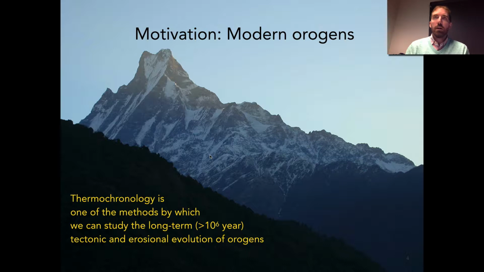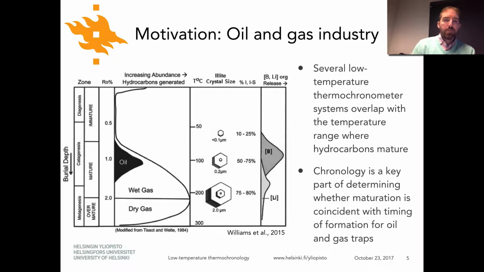And if you can study exhumation, you can then maybe relate that to rates of erosion or rates of tectonic activity. So the majority, I would say, of applications of thermochronology probably today are in studying modern orogenic systems. Not all applications, but I would say the majority. Another good portion of them are used in oil and gas industry.